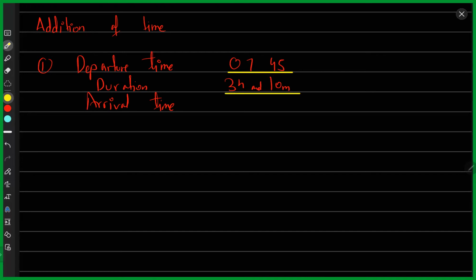So a flight departed at 7:45, that is 7:45 a.m. in the morning, obviously, and the duration was 3 hours and 10 minutes. So how do we add time? It's 0745. So I'll add 3 here, I'll add 10 there, and this would give me 55, and this would be 10. So it would be 10:55. Okay, this is again the answer in the 24-hour clock. Okay. Another question.